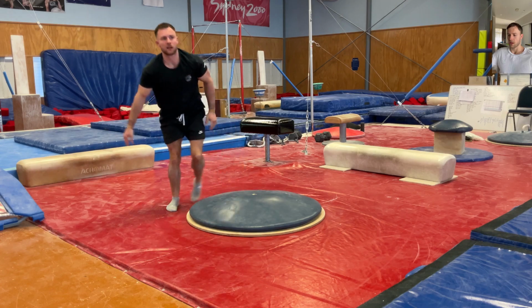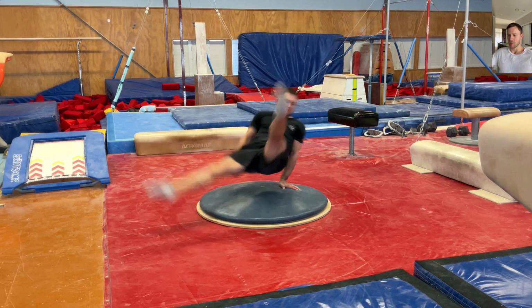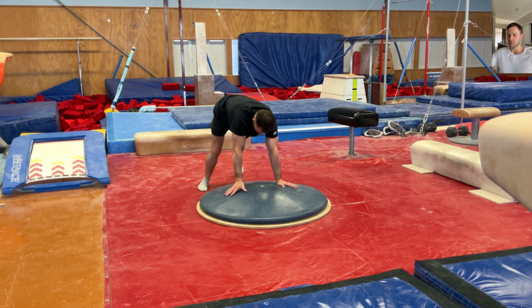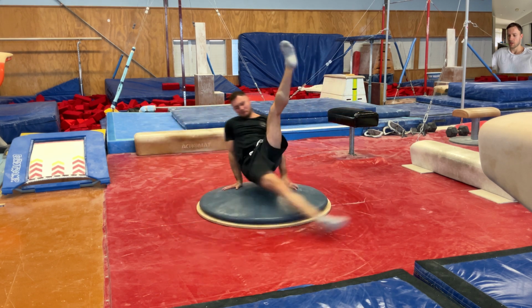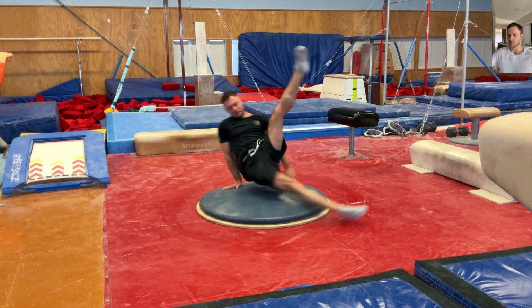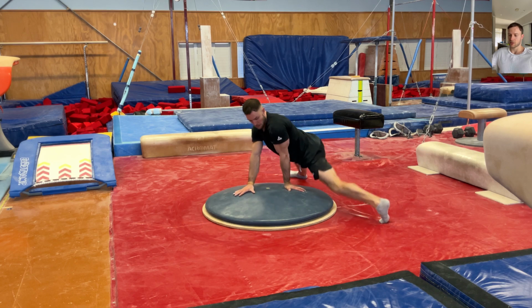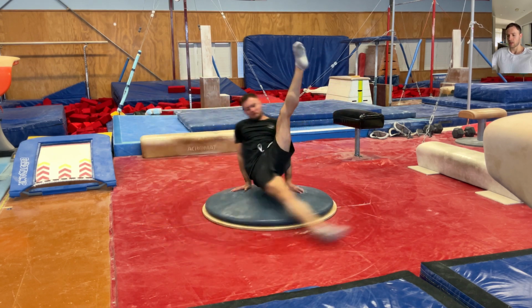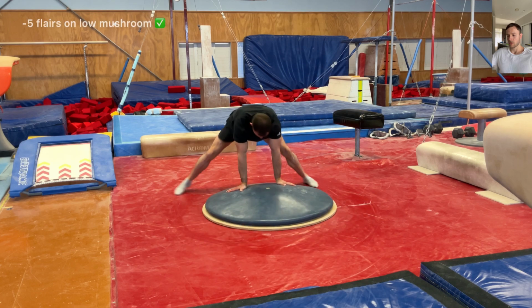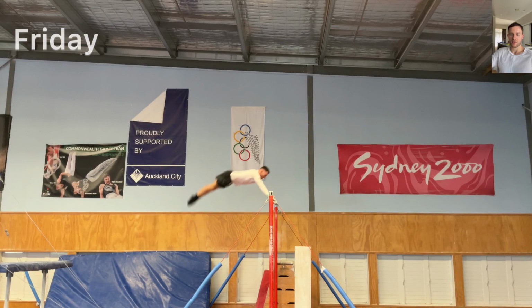Flares, I was shooting for 5. Pommel horse, no matter what the goal is, pommel horse is always tough. The one thing with pommel horse, you can take more turns because the only thing that gets fatigued is the wrists. Though, you know, my shoulder does kind of tick. I was more happy about that than I was doing the triple back.